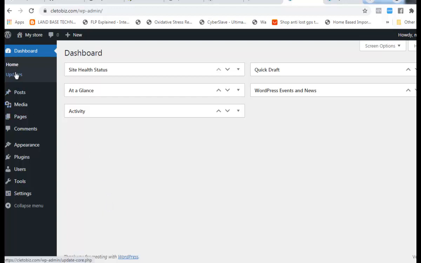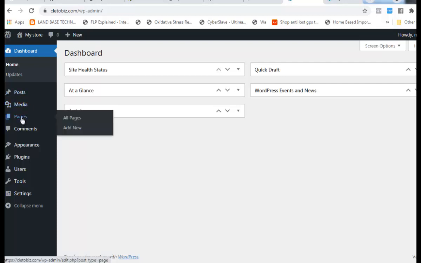Now if you start from here, post is meant for blog, so we are not in need of this one for now. It is for posting articles. So if you have a blog page, the post is meant for it, and media is for all the images, videos, and audio that you may have on your dashboard. The library will give you all the lists, and if you want to add a new one, just click on add new, so you'll be able to upload pictures, images, and anything else needed for your WordPress. And now we have pages.